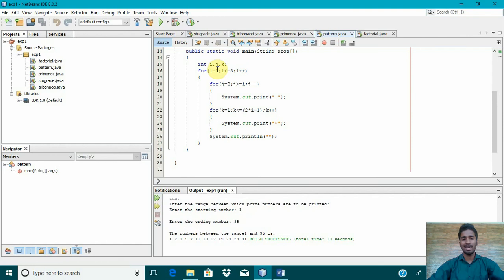So starting i is equal to 1, i less than or equal to 3 because 3 rows are there, then i plus plus, and then inside that for loop I'm taking j is equal to 2, j greater than or equal to i, and j minus minus. This is for the space. And then after coming out of this j loop, we are coming into the k loop, and then printing the star. k is starting from 1, and this formula we are deriving: 2 into i minus 1.